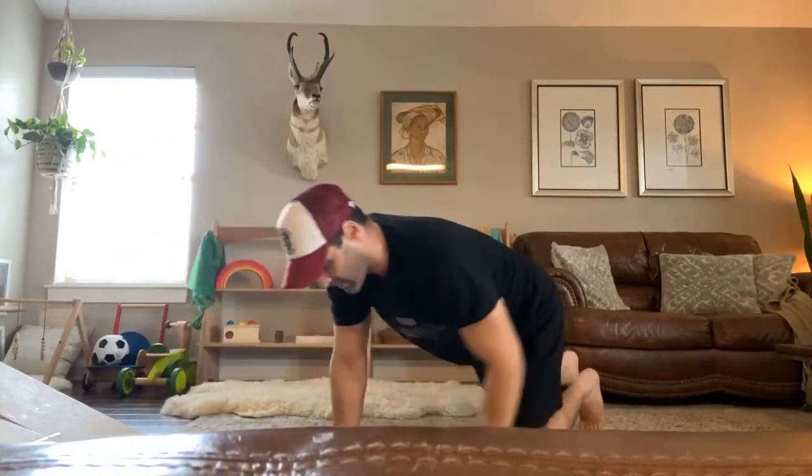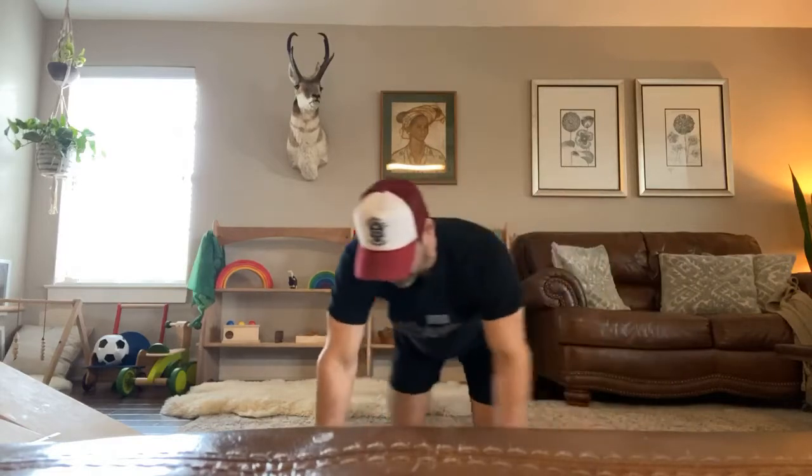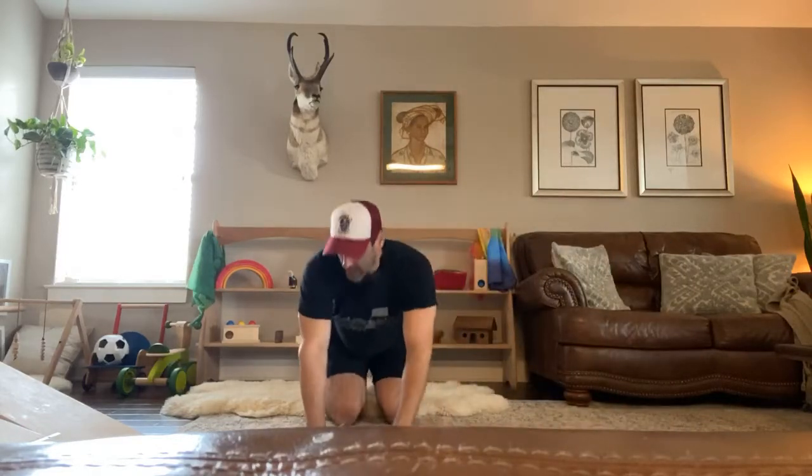Knees are on the ground, crawling backwards. You can do it sideways. Opposite arm, opposite leg, okay? Very simple. Regarding that squat, I have a client that struggles with getting to that full deep squat position. And so what I have him doing is every day, for about 10 minutes, I want him every day to be in a deep squat position.